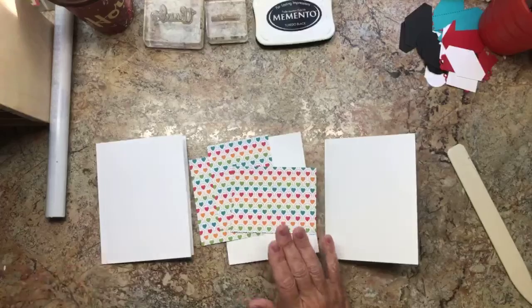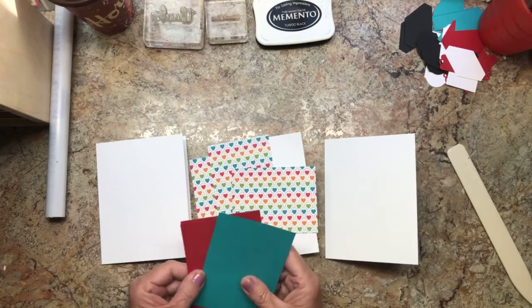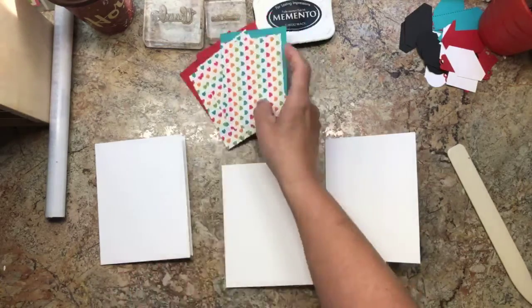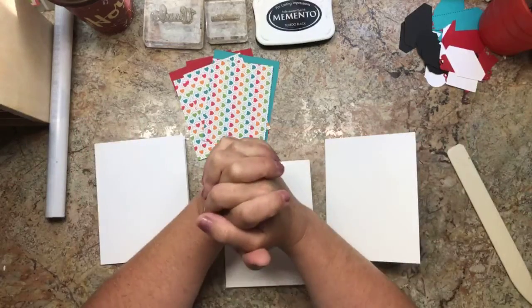And from the DSP, I chose my matte, and I chose the Real Red and the Bermuda Bay. Okay, so I have my 3 mattes and my 3 DSP layers. And then I said that we could get the Tasteful Labels dies. Well, guess who forgot them? Yep, me. I forgot them.